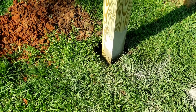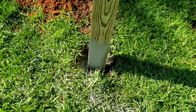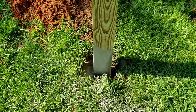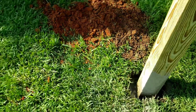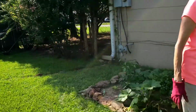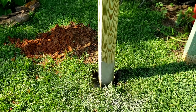So we got this down to 24 inches, or well, I got it down to 24 inches, and then we just used a half a bag of 50-pound concrete. Okay, now we'll finish it off with the dirt right here, and the dirt that we don't use here, we're gonna put it over there to help see if we get grass going over there. So a half a bag, which will be 25 pounds in that hole.